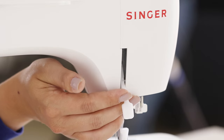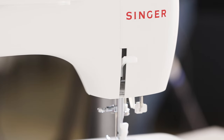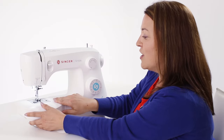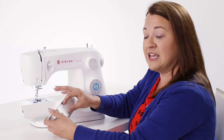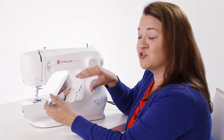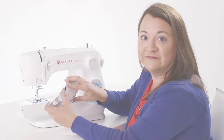This is your presser foot lifter. We use this to raise and lower our presser foot. We raise the presser foot up when we are threading, and we place it down when we are sewing. In front, you have a removable storage compartment, so you can slide that off, and inside are some additional accessories that come with your machine. Some needles, some extra bobbins, a spool cap, and some additional accessory feet. Let's take a look at those now.